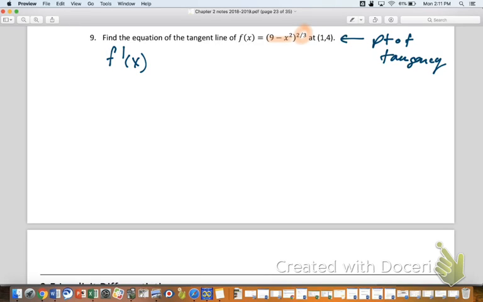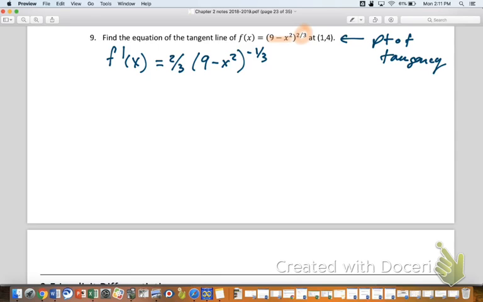So to differentiate this, I need to differentiate the outside first. So how do you differentiate something to the 2/3? What rule do you use? Power rule, yeah. So that 2/3 just comes right on down in the front, and the inside part just stays as is. And then what do you do to get the brand new exponent? Minus 1. Yeah, so 2/3 minus 1 is? -1/3. That's right. So there's the first part of the chain rule.